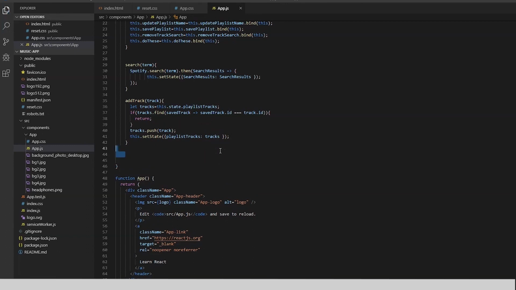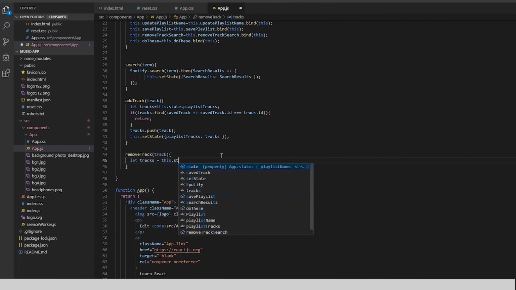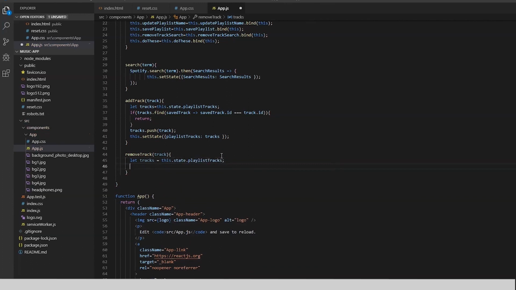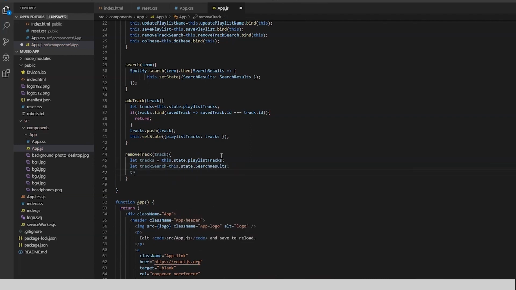Now let's talk about the remove track. So that's the remove track function, and that's the track that we want to remove. So let tracks equal to this dot state dot playlist tracks. Those are the set of current tracks that we have, and let track search, another temporary variable, equal to this dot the current state of the search results. Then let's take the tracks array equal to tracks dot filter.